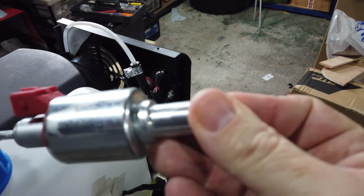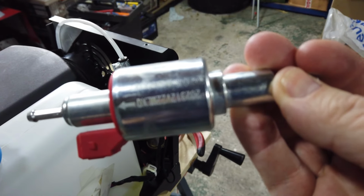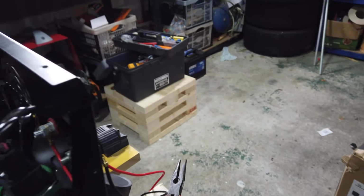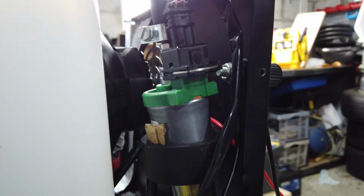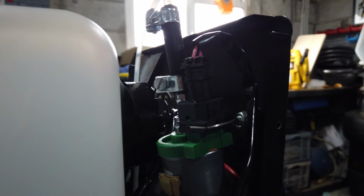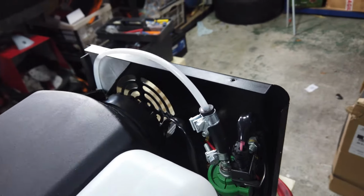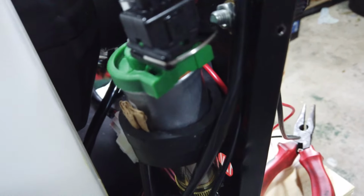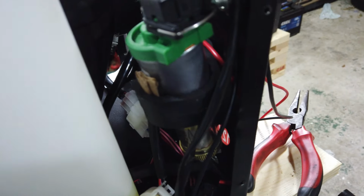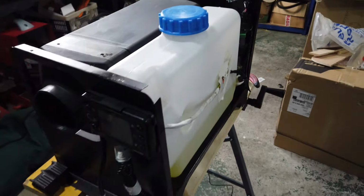I'll just bring in the original part that came with the heater, and I'll try and get in a bit closer to this one just so you can see. The actual body of it is quite a bit longer, so for this test it's going to be fine. We'll just bend that pipe into place. If it's going to stay on there, I think I will shorten this poly pipe on top. So as you can see, it's all fitted in the same place, same electrical connector, nothing's different on there. So all that remains really is to pop the lid back on, make it a fair test, and get everything going.